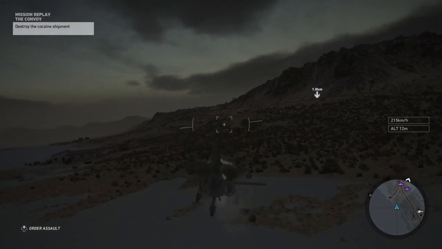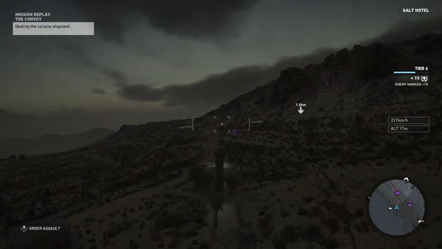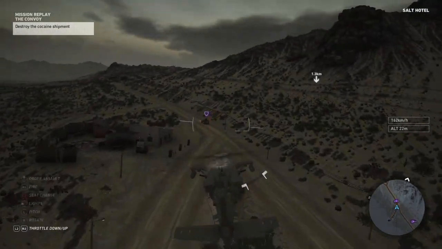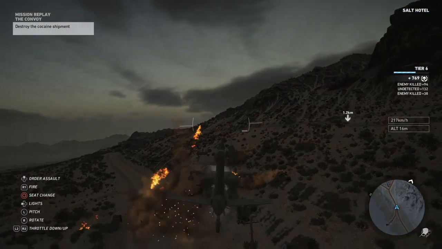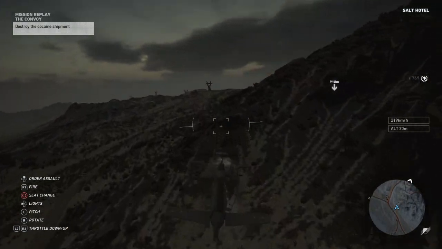Take that helicopter out really bad, but there's a rocket launcher back there behind me. Ooh, that'll do. Wow. 769 for that. Nice.